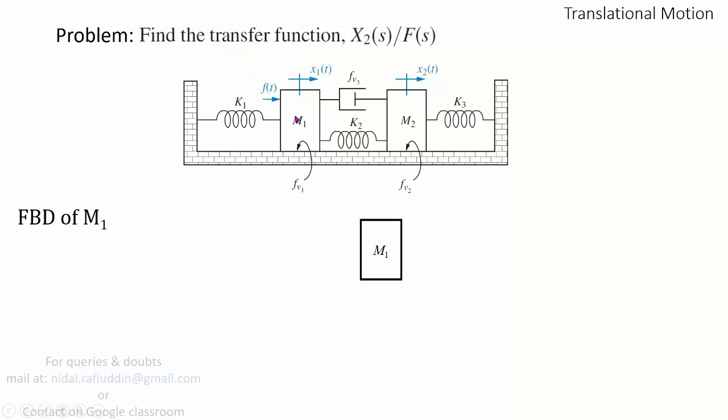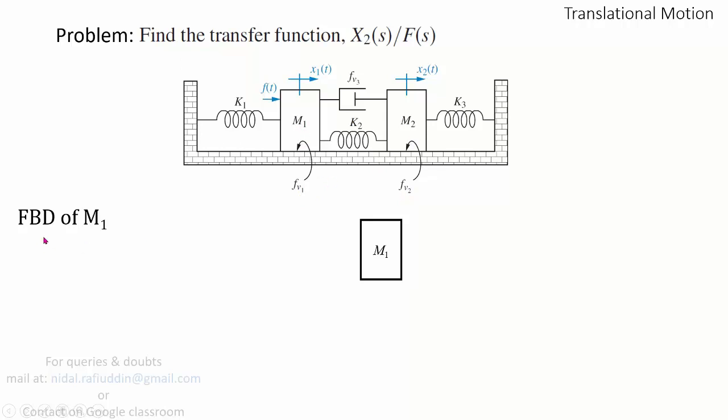This force is going to make this mass move towards right. While mass m1 moves towards right, the spring k1 will expand, while k2 will compress, and the dashpot will also compress, and this will also make the mass m2 move towards right. So mass m1 will move towards right, make mass m2 move towards right, and cause compression in the spring k3. Apart from these forces because of the spring and dashpot, there are two more forces because of friction, which have coefficients fv1 and fv2 acting respectively on m1 and m2.